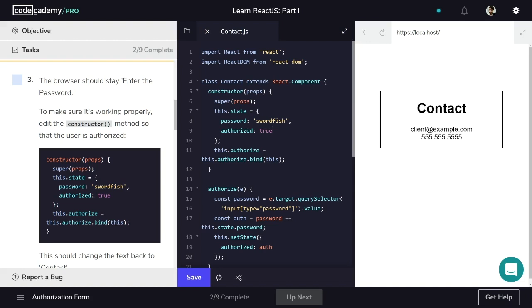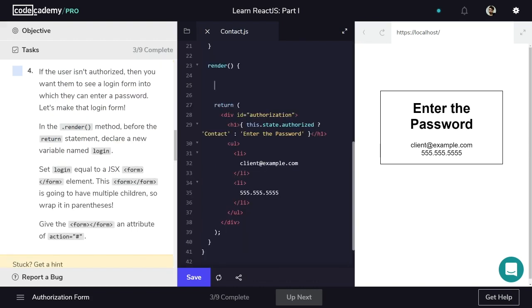First, we'll need to set authorized back to false because a user should not be authorized when they first arrive at the page. We changed authorized in the code, but a user will need a way to change authorized in the UI. We'll need to show a login form if they aren't authorized. This is going to be the same as the h1 with the ternary operation that decides what to show, but the login form and contact info are both a lot larger than a few words. We're going to save them as separate JSX objects so that we can insert them as variables.